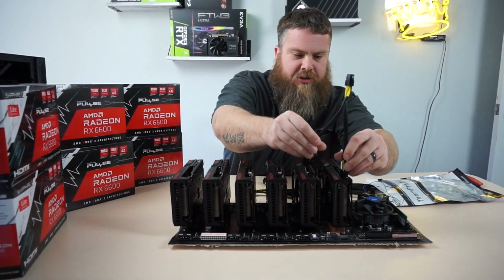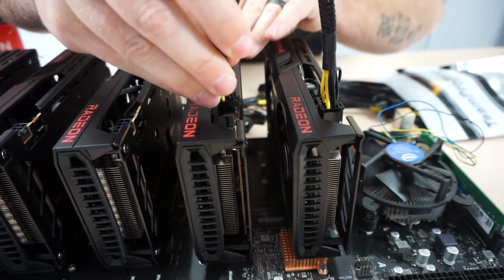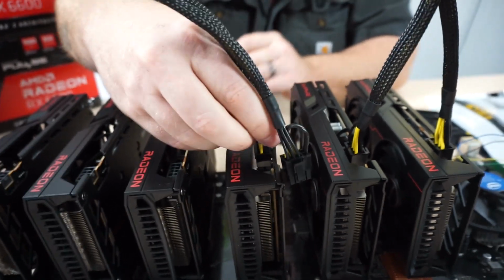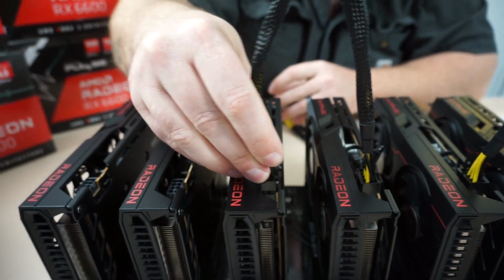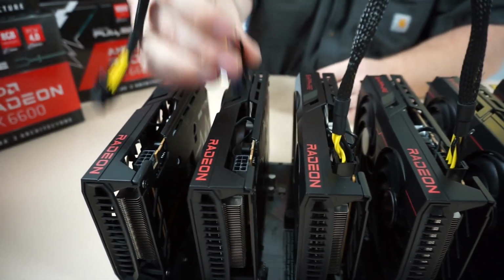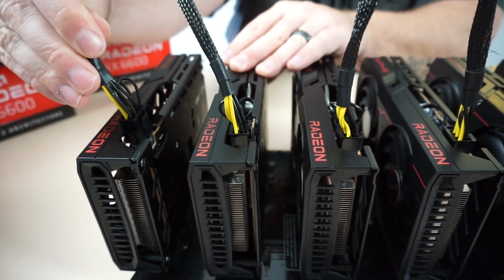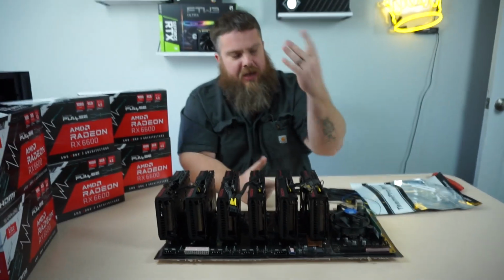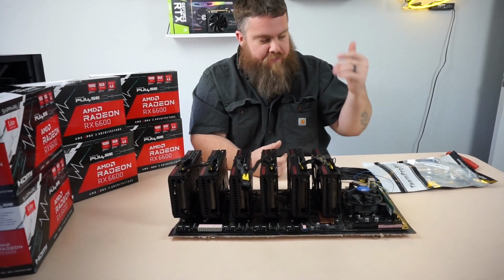So we're going to just plug them in here. We're going to plug it in there. And we'll just kind of push these toward the back. And essentially, the only thing you have left to do for this build is plug in the Molex connector.